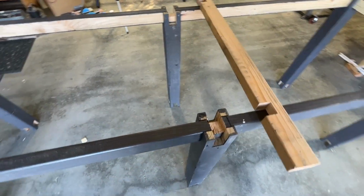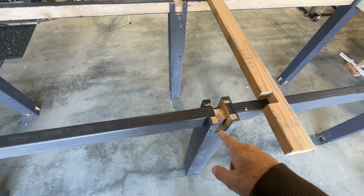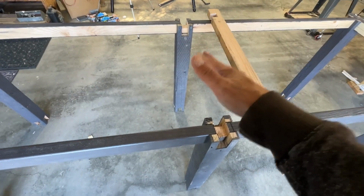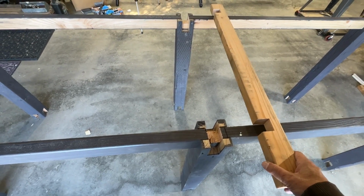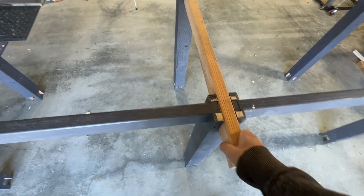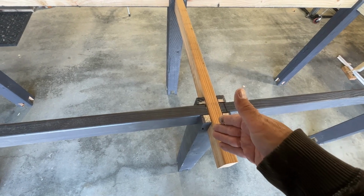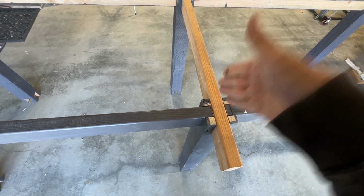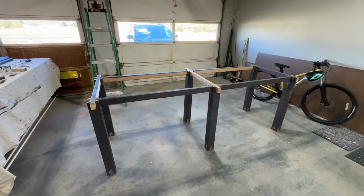Okay, let me give you a close-up of what this looks like. I just love this joint. This is called a castle joint, and it's just very strong in every direction. I'm going to glue it up really good here, and I'll be drilling it, putting a screw in. But you can just see here that it just fits beautifully, nice and tight. And after I square it up and glue it, I'll be putting some shims in there, a little bit of space in there, and I'll just break the shims off and then screw it down. It'll be rock solid.